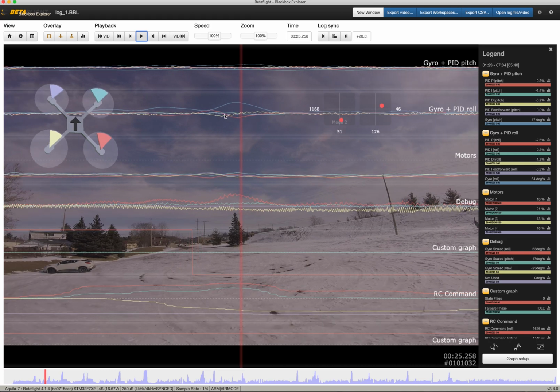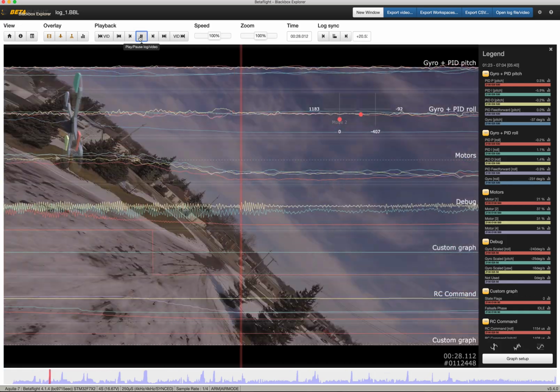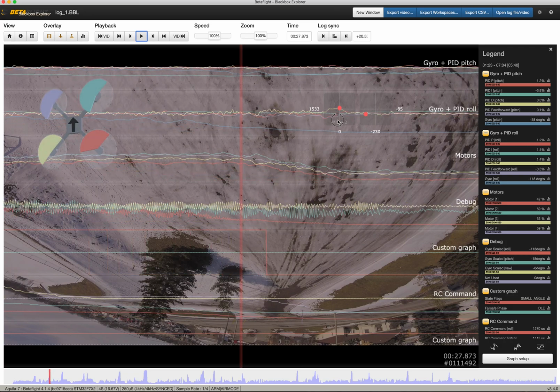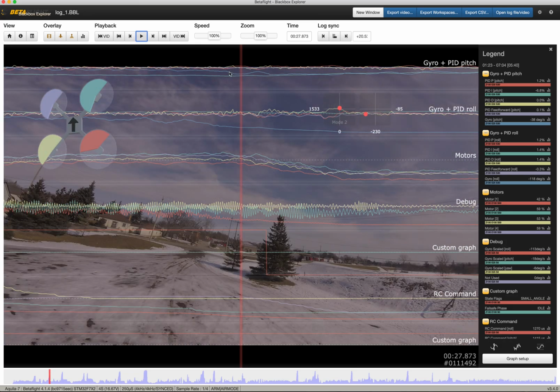And what I'm seeing is that there's quite a bit of oscillation on the D as well. So the D's are maybe a little bit strong, and the filtering needs some work. So looking at the pitch axis, if I start playing it, okay, it's expected when you're doing acro to see a little bit more movement on the axis, but you can clearly see here where the blue line for the pitch is moved and the red proportional for the pitch is moving to counteract it, but it's not strong enough to really correct it.